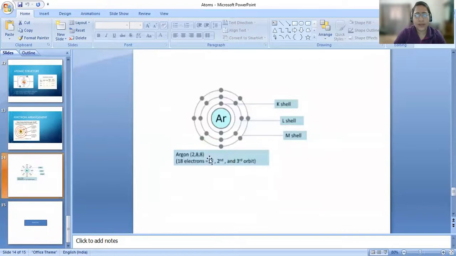If you take any random atom, suppose here I have taken the argon atom. If you see the structure of the argon atom, the nucleus of argon will have protons and neutrons, and it will be surrounded by the energy shells of the electrons. The first energy shell was also called the K shell by Bohr. Then the second shell is known as L, and the third shell is M. This will continue K, L, M, N like this, and you can also call them first, second, third shell.